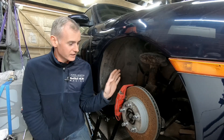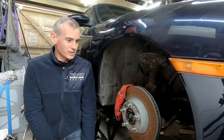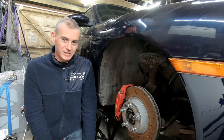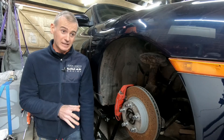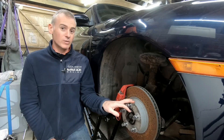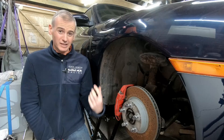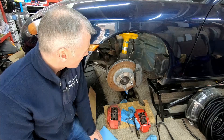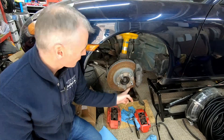I've had a lot of trouble finding replacement front calipers for the Carrera 2 — which is what this car is — for the era, or at least reasonably priced. You can buy them new from Porsche for about 500 quid, but I wanted to save some money buying second hand. After some digging and research online, it looks like Porsche continued to use these 996 brake calipers — the ones on the Carrera 2 — into the Cayman right up to the middle of the last decade. So there's more stuff out there than I realized, and by changing search parameters I was able to find some. We've got those fitted now. We've got our original brakes in the rear and the new ones on the front.